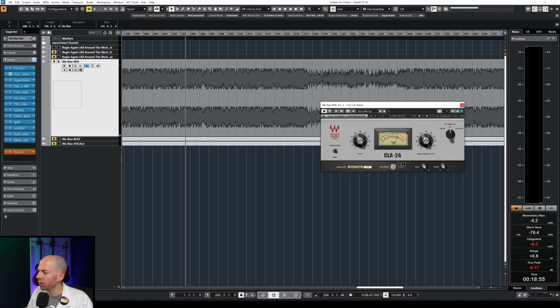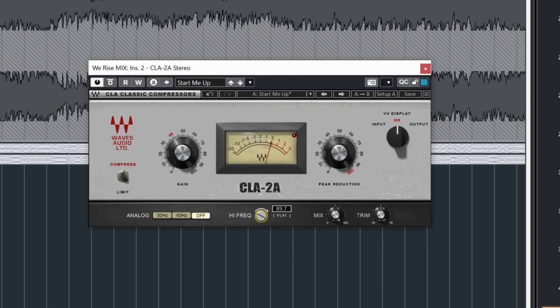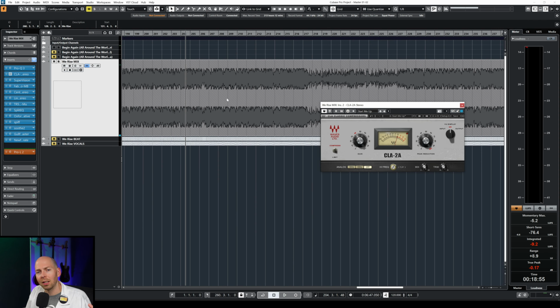Now, as you roll this back towards high frequency, what this basically is doing is that anything above about 1K is getting a little bit of a boost. So you're going to be attenuating the higher frequencies preferentially to the lower frequencies. And in some weird way, you could think of this almost as acting kind of like a de-esser in certain circumstances. But if we want to maintain the punch and the power of the kick, what we're going to want to do is actually roll it back towards the high frequency direction, and that's going to let that kick come through without necessarily getting as much gain reduction.